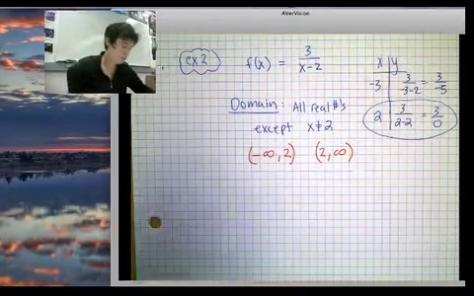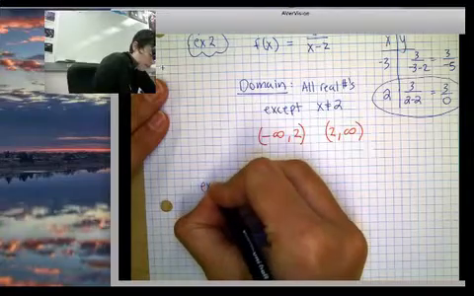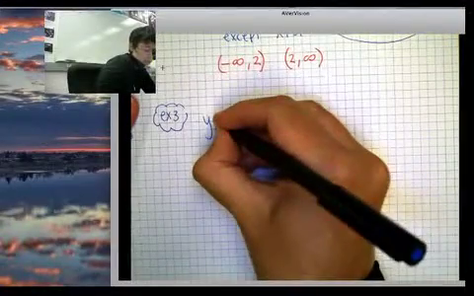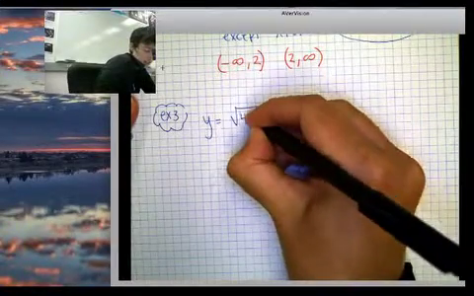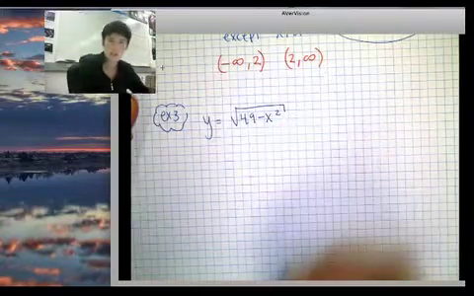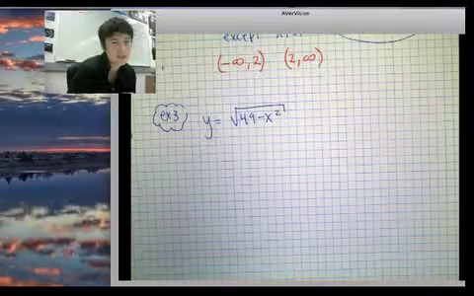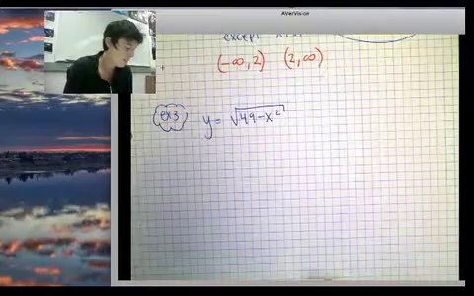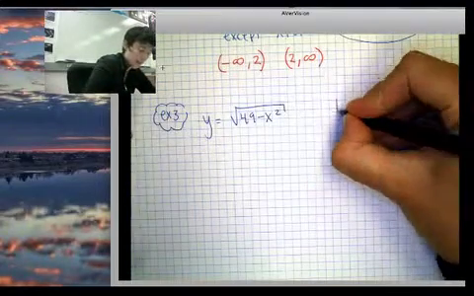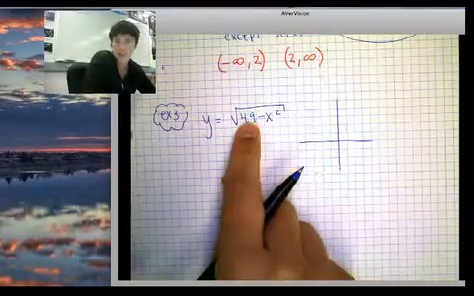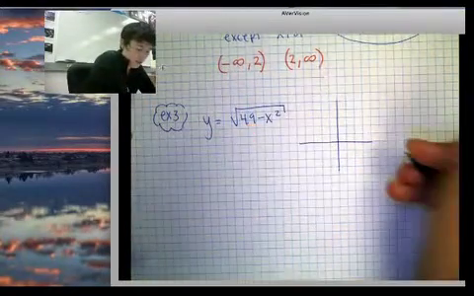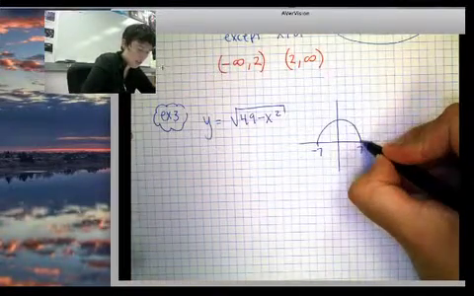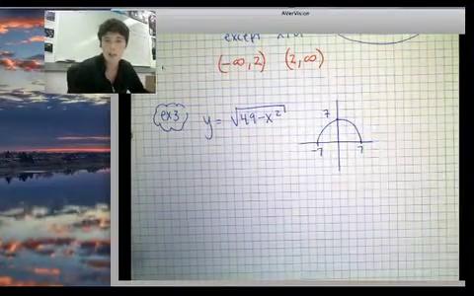So another good example for a domain problem, example 3, would be the graph of y equals the square root of 49 minus x squared. Hopefully you kind of remember what this graph looks like. You might need to test it out, put it in the calculator, or maybe make a table. This is one of these graphs that looks like a half circle. The square root of 49 is positive and -7. So it's a graph that goes from positive and -7. And it basically looks like this. And it goes up to 7. It's a little half circle.